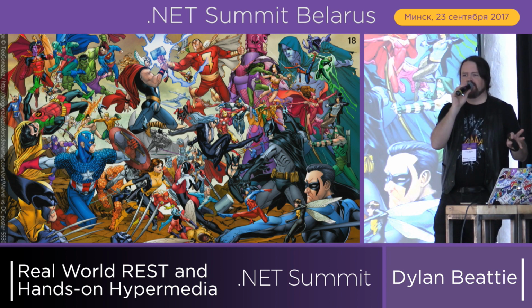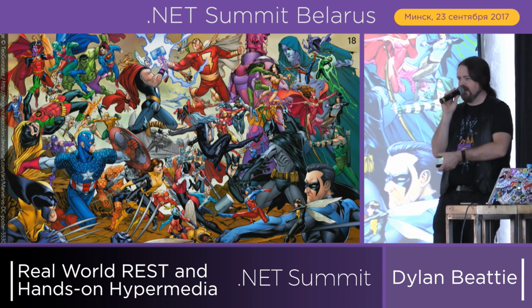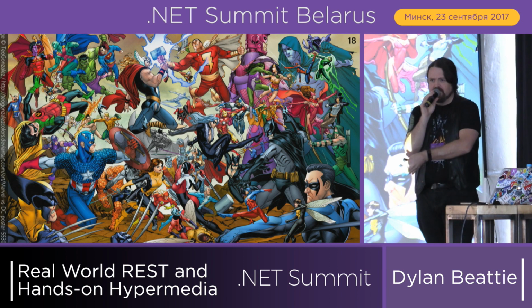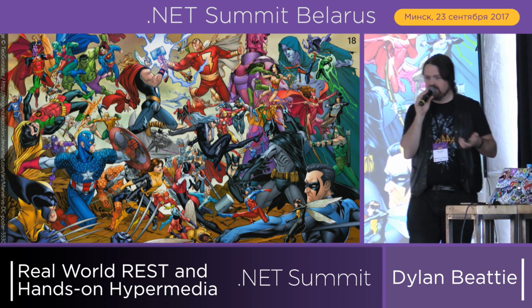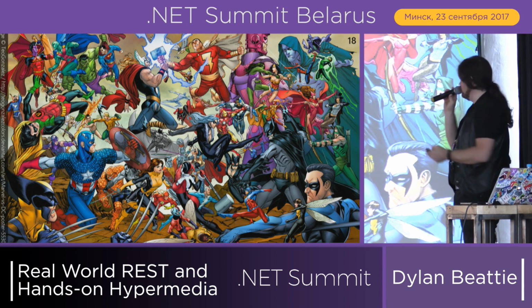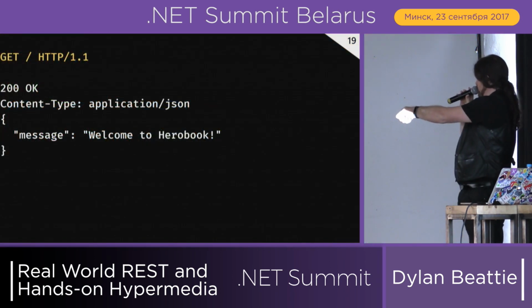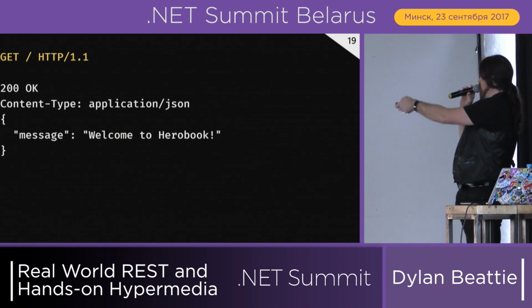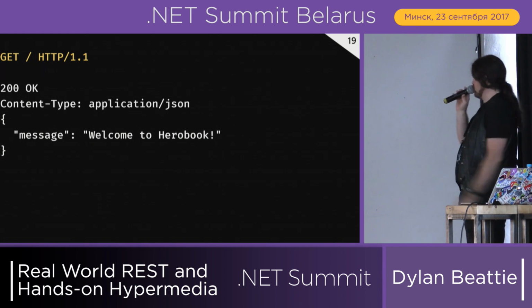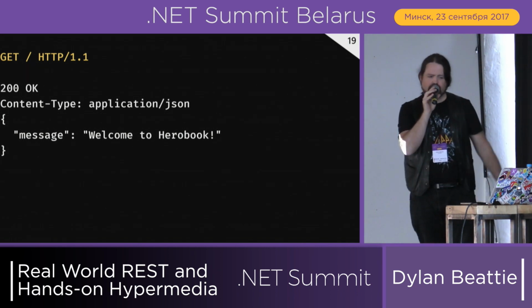And we're not going to build any front-end stuff. We're just going to build an API platform. And then other people can build mobile apps and websites that plug into our system and do all the hard work for us, okay? So we're going to build an API. And the first thing we are going to do is build our root endpoint, which is GET /. And that's just going to give you back a thing that says, welcome to Hero Book. We get that, we're deployed, we can test it, we have a running system.